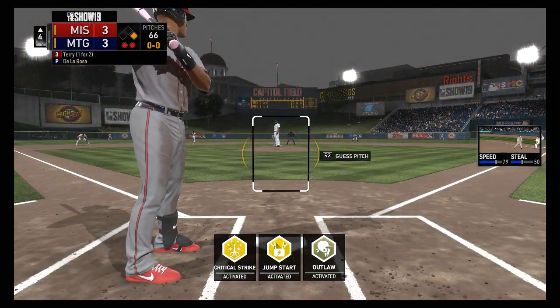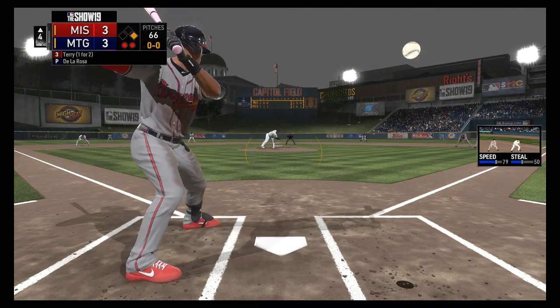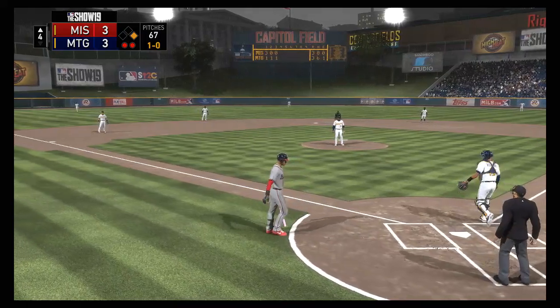Come on, baby, square it up. Now at the plate, Allan Terry. His last at-bat didn't go his way as he popped out in foul territory. And they pitch out here, but nothing's going on.